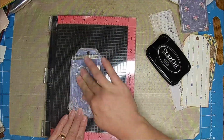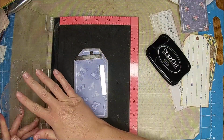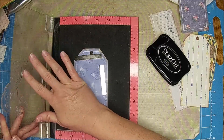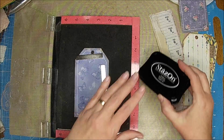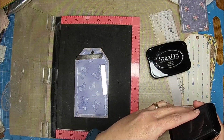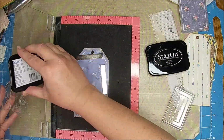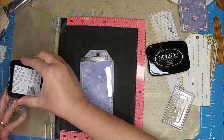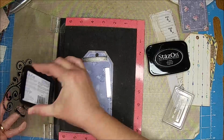And with this, you just want to make sure that when you ink your stamps, they're going to stamp correctly and not have the flat side showing. Once in a while, I'll mess up because you don't pay that close attention. Oh yeah, this looks like a really good ink pad.